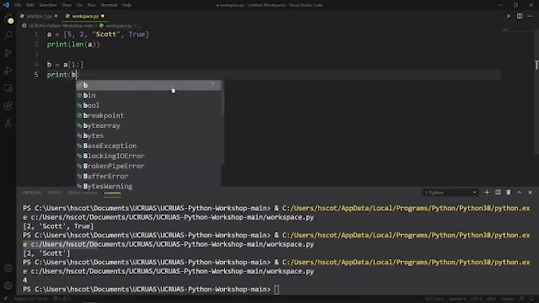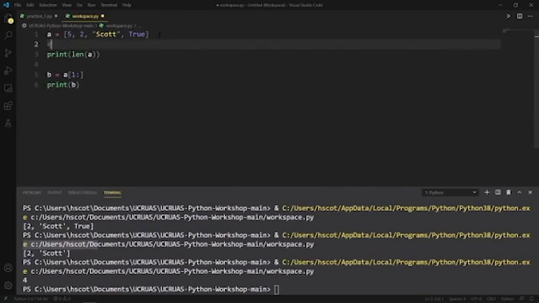The indexing might be complicated for new programmers. Index will always start at 0 as opposed to 1. So 5 is at index 0, 2 is at index 1, and so on and so forth. Always keep in mind that the very last data type in a list will be 1 less than the size of the list. So since we have a list of size 4, the very last data type is stored at index 3.